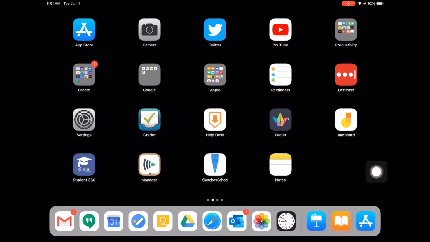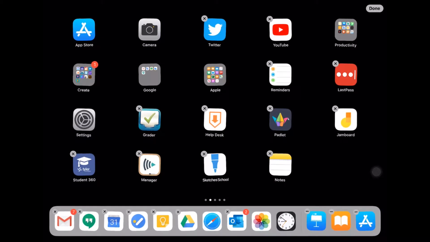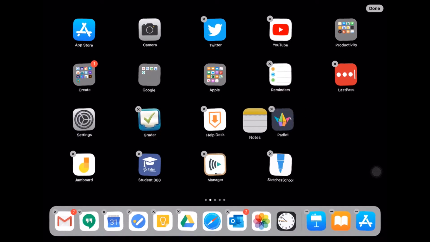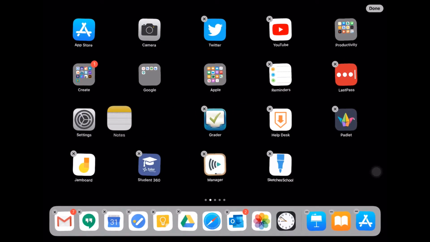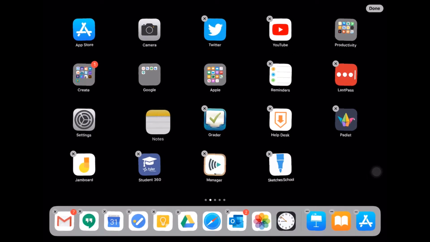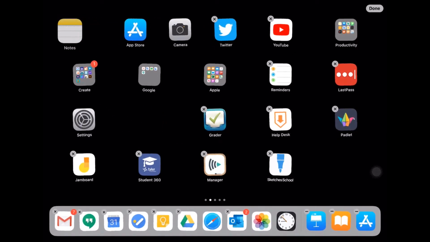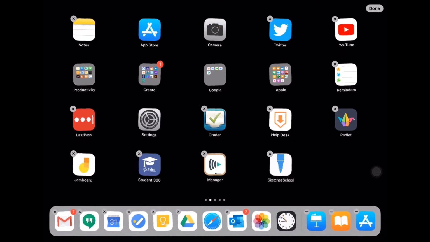All I'm going to do is click and hold on the Notes app until the icons start to jiggle. That's the best way to describe it. And once they start to jiggle, if I click again on the Notes app, I can now move this app wherever I would like. And the other icons you will see kind of move in succession. So let's say I want it up in the very corner. I can drop it right up there. And now Notes is right where I want it to be. I can hit the home button on my iPad to stop them from jiggling, and it locks them in place.